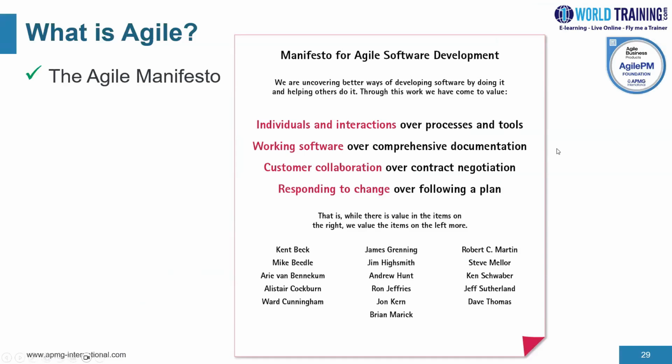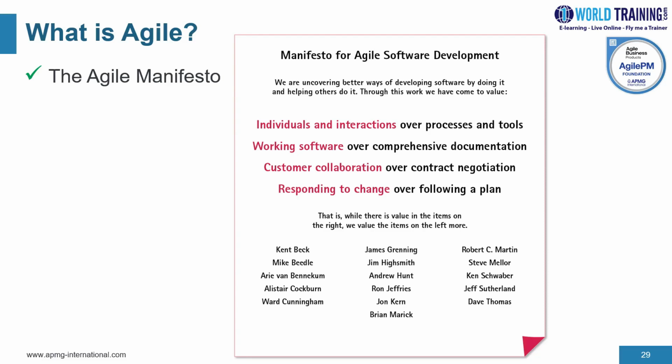Now, a bit of history behind the Agile Manifesto. Way back in 2001, a manifesto was created in the United States. Representatives of all the leading agile methods got together. They created the manifesto for the newly formed Agile Alliance over a 2-day period. So we've got a few names at the bottom of the slide.